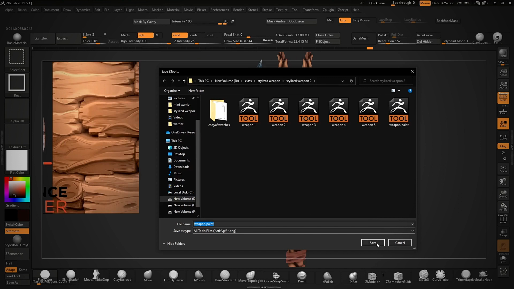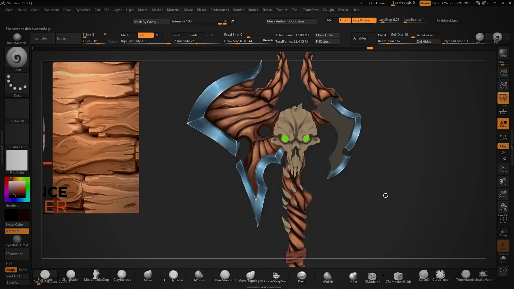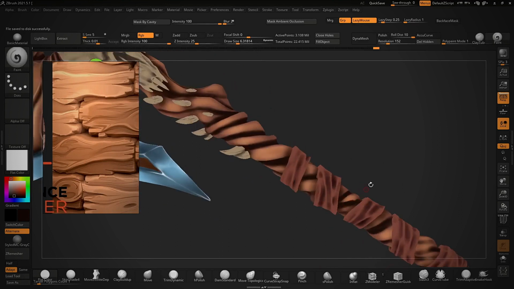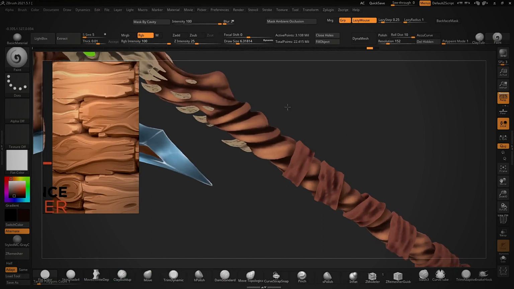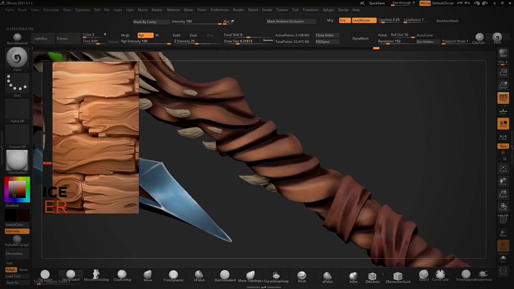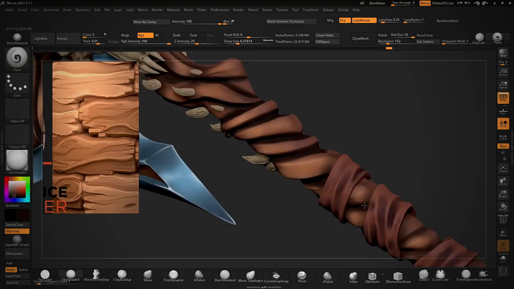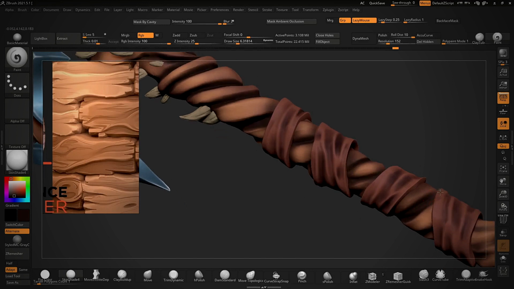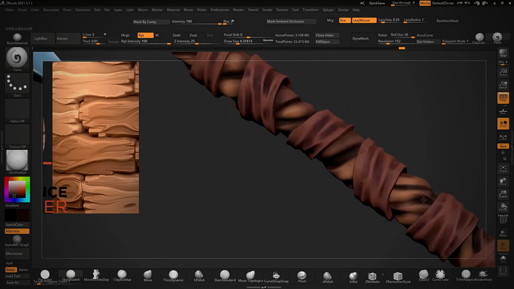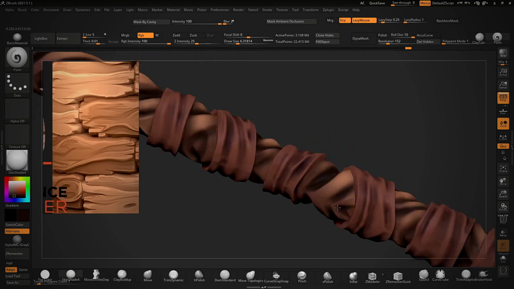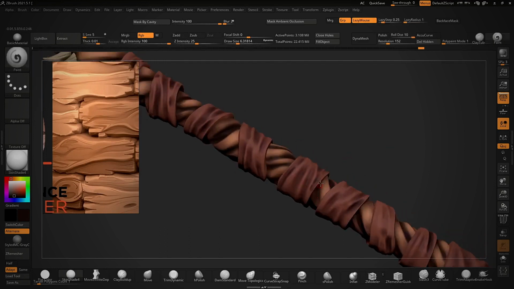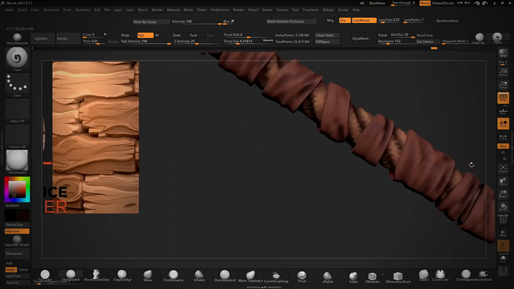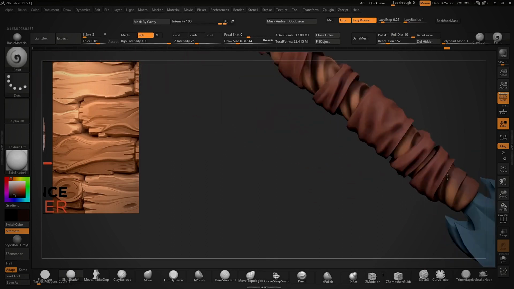This time we'll add some more highlights, some sharp highlights like we did on the top, after filling some dark areas. Fill in the dark areas.